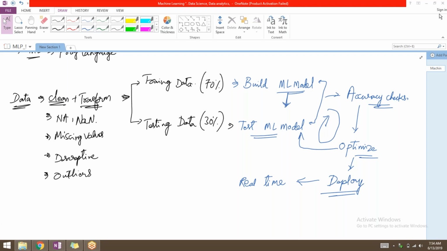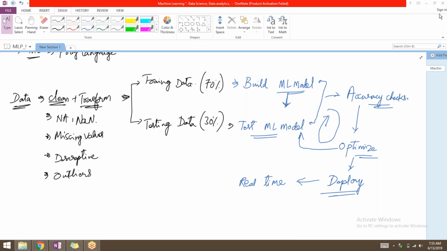Okay. So after that, once the cleaning and transformation... is this descriptive and outliers? No, no. Wait, I will give you clarity about those things when we build a machine learning model. Don't worry about that. Since you are beginning now, don't go into depth so that you don't land up in confusion. Just be aware that whatever data you get, you need to do some cleaning, you need to do some transformation. What cleaning and what transformation, we will discuss. Typically you deal with missing values, NaNs, do some descriptive statistics and some outlier analysis. It is just a preliminary stage.